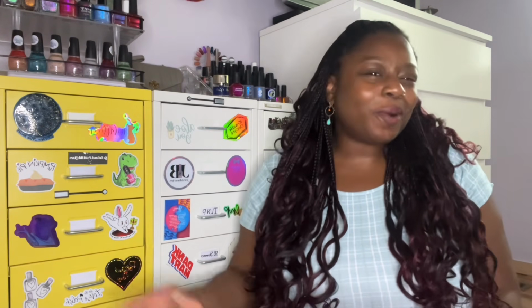So the 5 behind me are one and onlys, but I don't consider them trieds in my collection because I haven't worn them on my fingers as a full manicure, and I didn't want to just swatch them and show you guys. I just want to talk about them at the end, and honestly I'd probably buy from all 5 again just judging by showing you guys them on my swatch wheel. So anyhow, without further ado, let's just get into these live swatches.